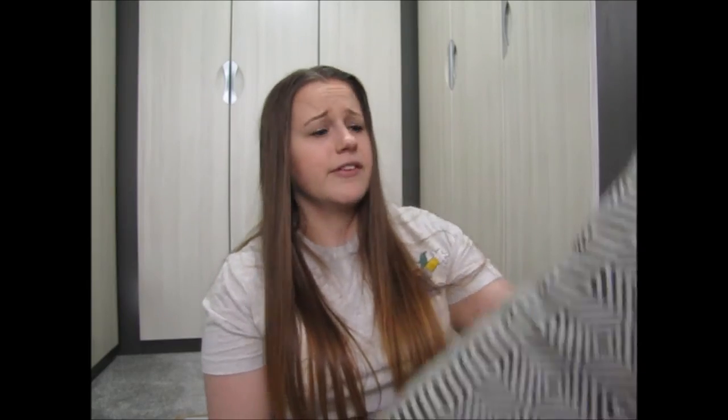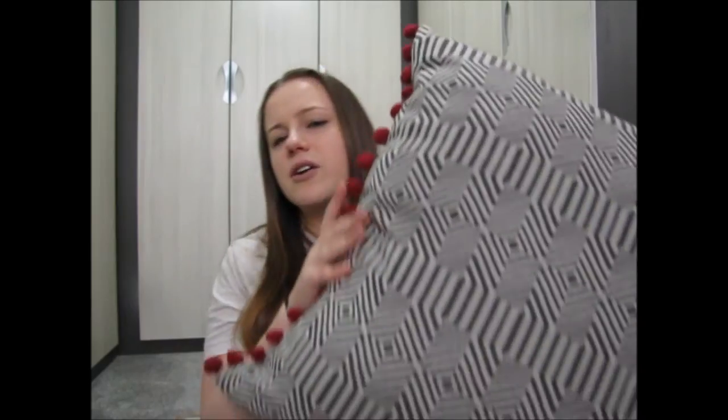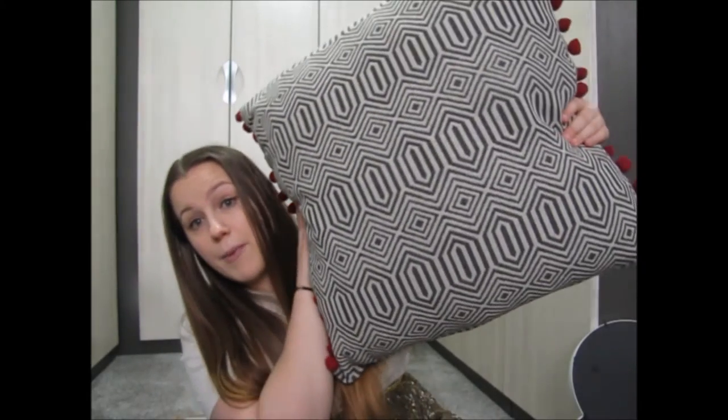Also from Next, this was £10 in the sale — it's this huge cushion. It stays in our living room but I'm thinking about moving it to the bed as I'd use it more of an evening. It's a grey and white print cushion with these little pink bobbles, and it used to be £25. I got it for £10 — it's so massive, I love it.